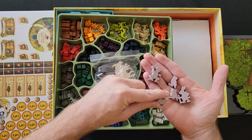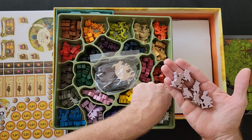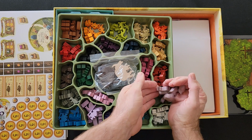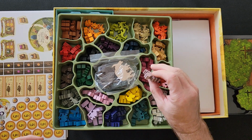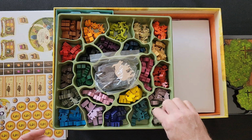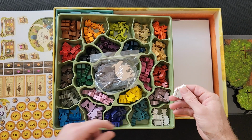What else do we have in here? That's an owl. Okay, a whole bunch of owls, a rabbit, and a frog. An owl, and an owl. And I talk about a lot of times the wood being really light. These are a denser, it feels like a denser wood. I don't know enough about what they make them out of and stuff like that. That's why I talked about, oh, and there's the white rabbit.